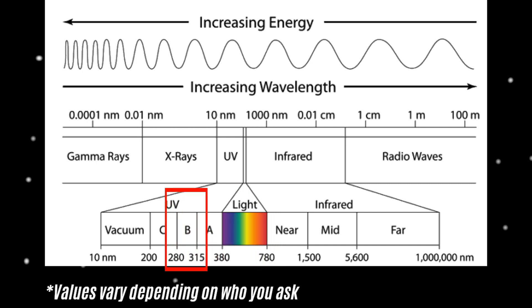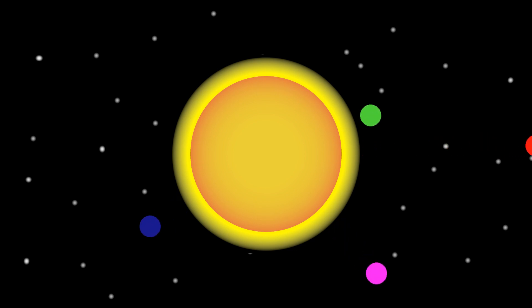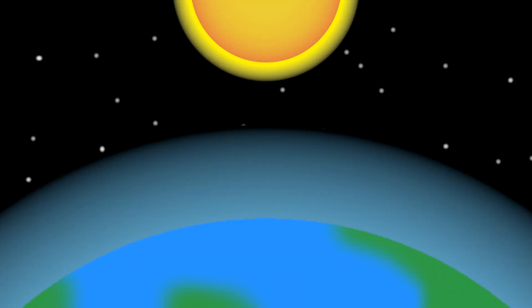Any photon with a wavelength between 280 and 320 nanometers is considered UVB. The Sun emits all kinds of photons into space, and those that reach the Earth's crust are what make up sunlight as we know it. To reach the Earth's crust, a photon must pass through the atmosphere and interact with it before it can become part of terrestrial sunlight. Different photons interact differently with the atmosphere according to their properties: the shorter a photon's wavelength, the more its path is diverted. So whereas long-wavelength red and infrared radiation can reach the surface almost directly, shorter wavelengths like blue, indigo, violet, and ultraviolet are all diffused to an increasing degree — and in fact, this is why the sky is blue.